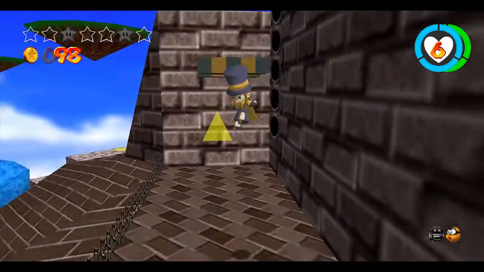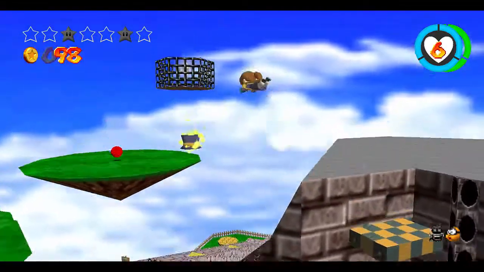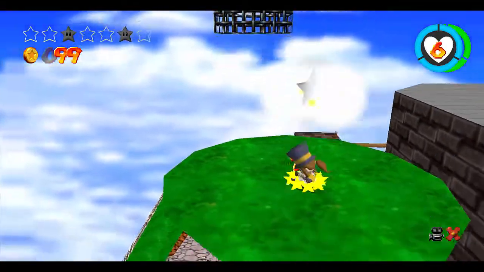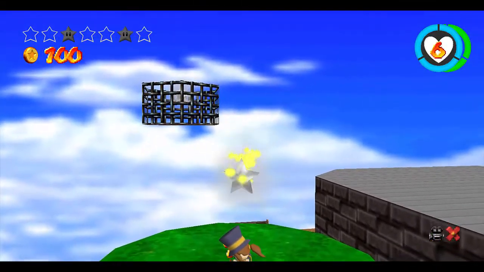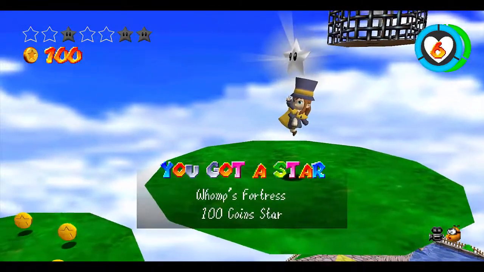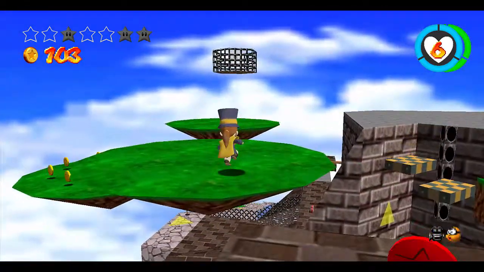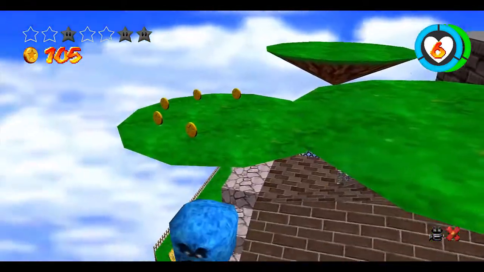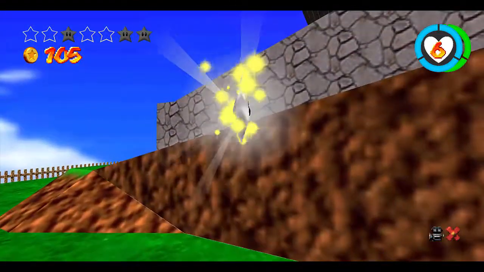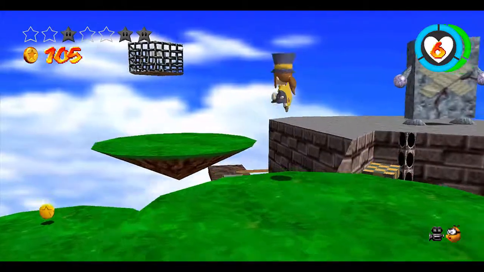So what I usually do is I go up here. Yeah, see? Oh, there's the 100 coin star. I was like, is that already the 8 red coins? It wasn't, but oh, there's the other one that I was missing. So now I have that one.